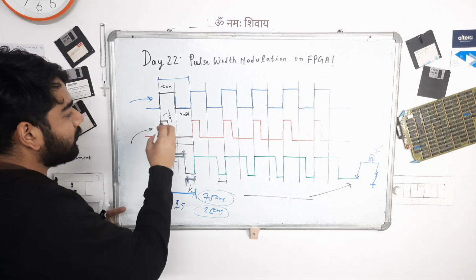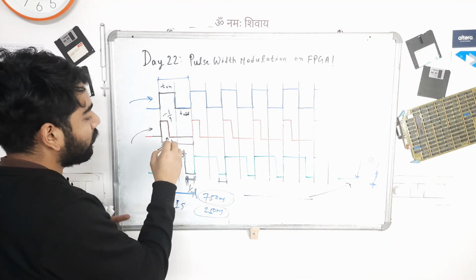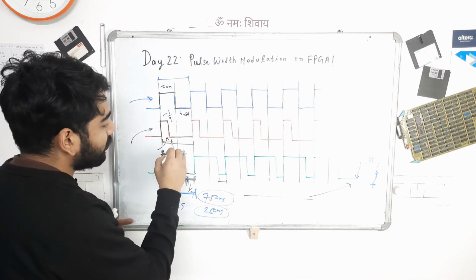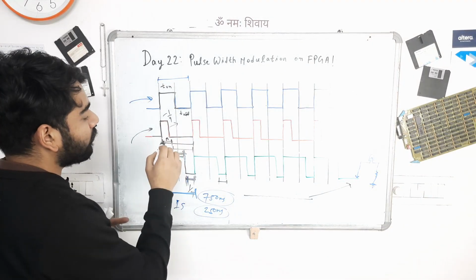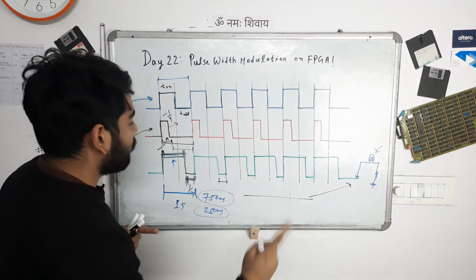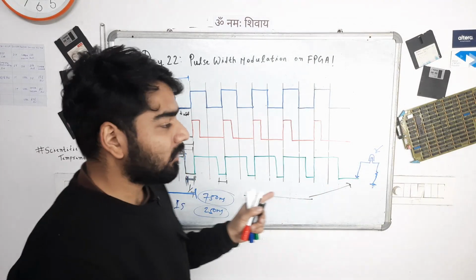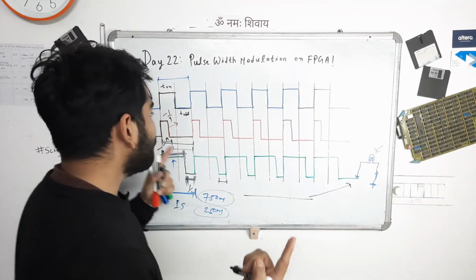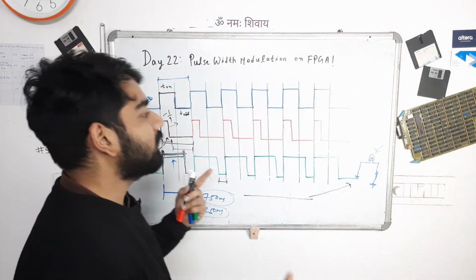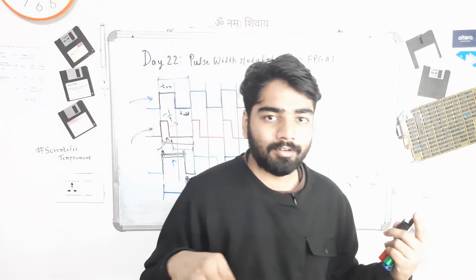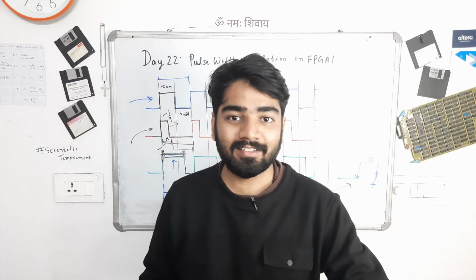Okay, similarly here as well, if you see, it is on for this amount of time and for this long period it is off. So that means only this amount of time it is giving out light. Since you cannot notice the flicker because of the frequency, you will basically have the effect that its brightness is lowered. We will be putting it on the LED as well and we will see that.